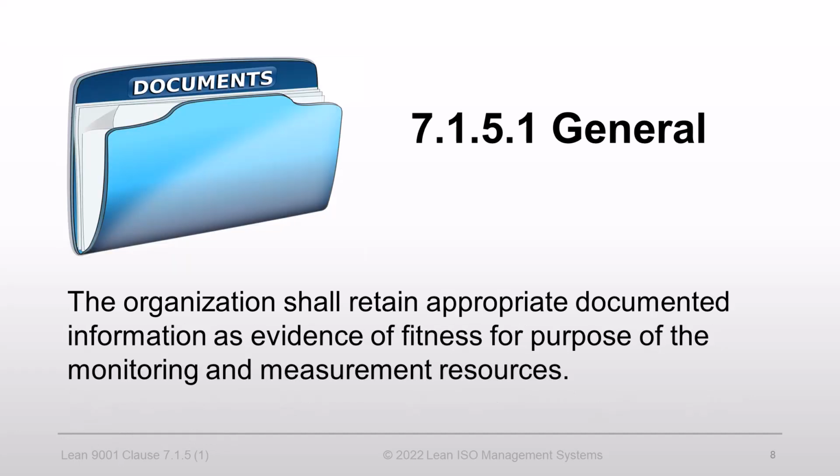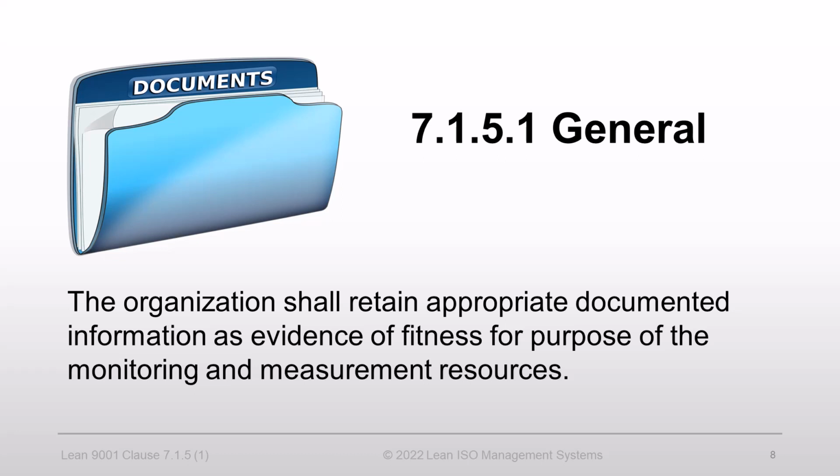The last requirement of this subclause states that we shall retain appropriate documented information as evidence of fitness for the monitoring and measurement resources. Although the new wording refers to monitoring and measurement resources, this clause resembles element 7.6 of ISO 9001:2008, called control of monitoring and measuring equipment. I am not sure why the 2015 revision of the standard moved away from the familiar and informative term equipment to resources, but it is what it is.